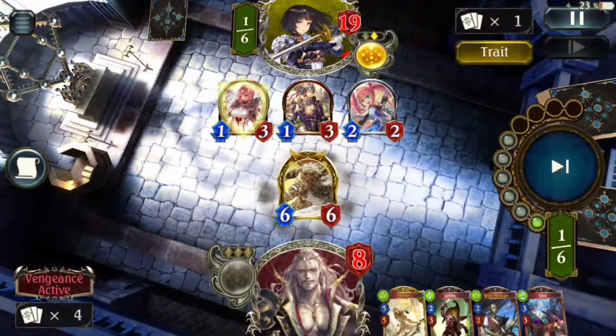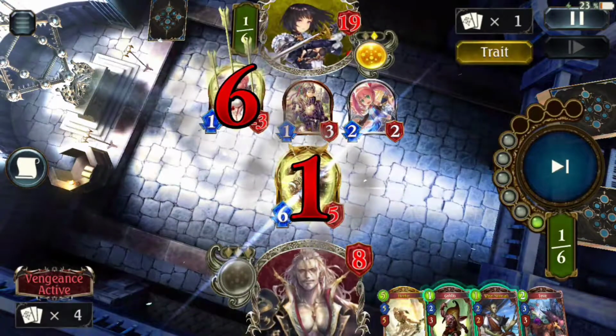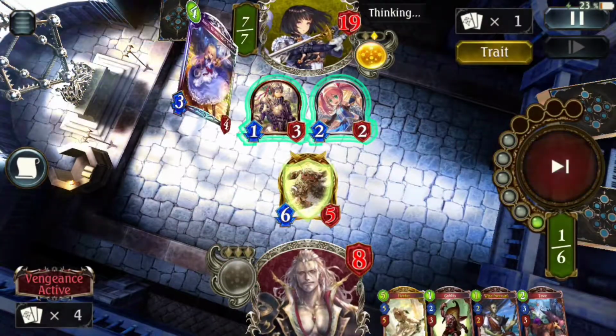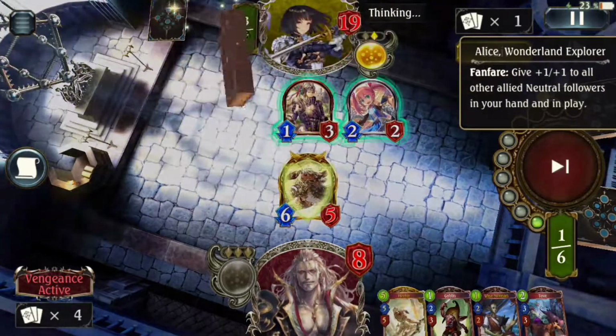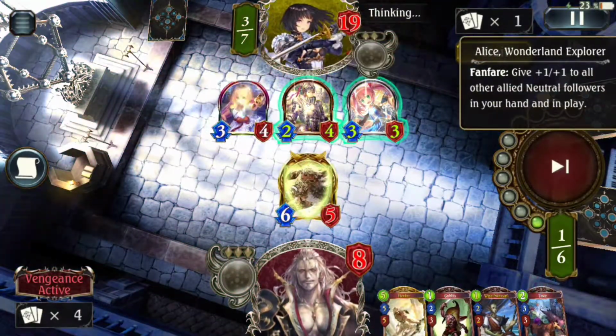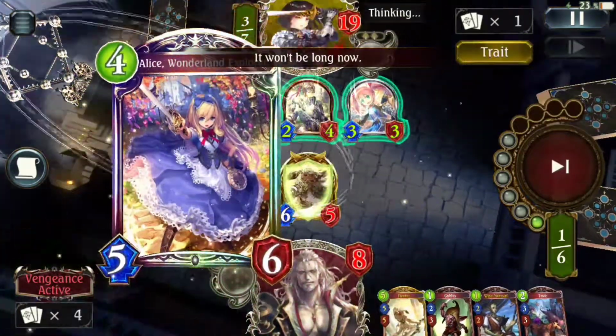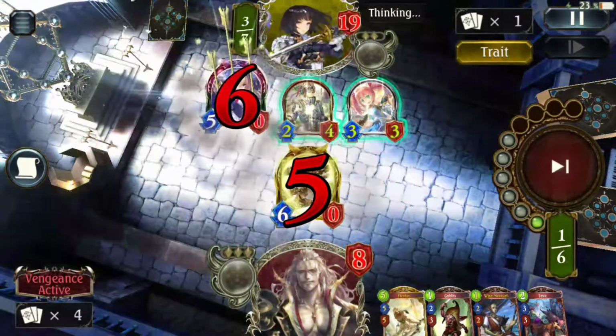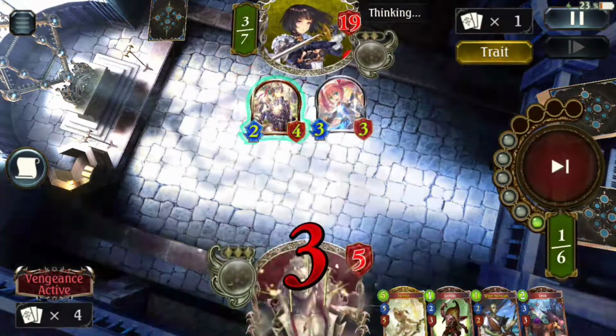He only has 1 more Evo left. The scariest thing for him to play right now would be Maisie, just because Maisie would clear my board and he would get hit by face again. But instead he has Alice. The Alice is, again, annoying, but he has to crash in his Alice into my Hector.